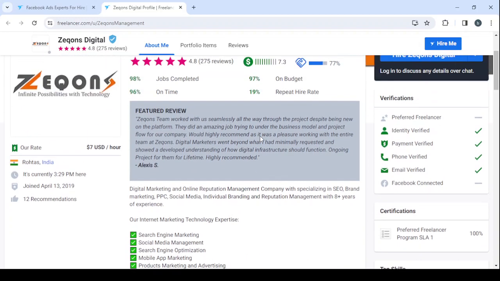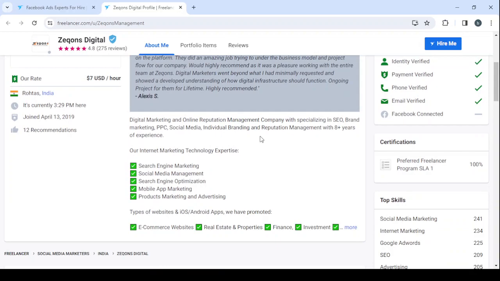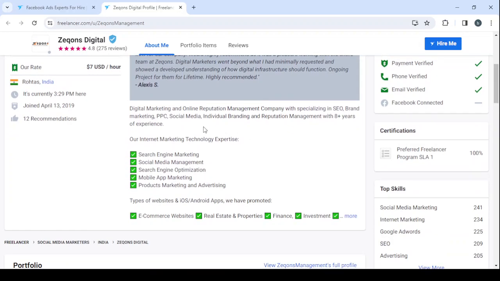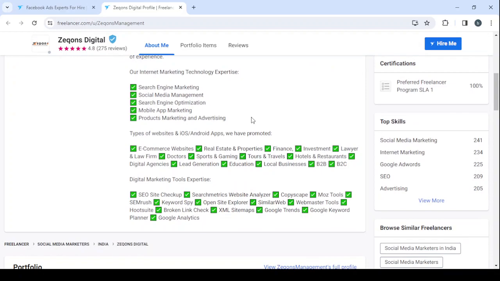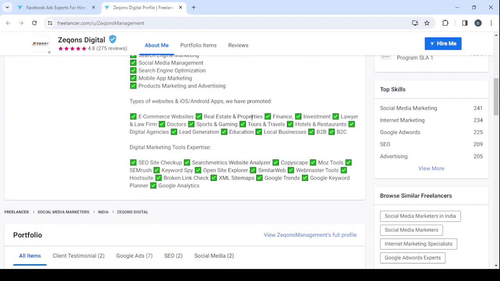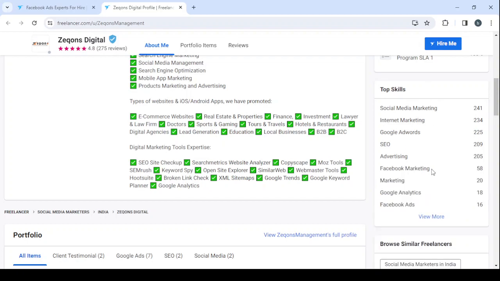Then I'm going to show you how you can enter your description, where you're going to talk about the skills you offer or the jobs you offer, the services you can offer, how to talk a little bit about yourself and your skills and those stuff. Also, I'm going to show you how you can add your top skills, and it's allowed in this platform to add more than one. You can add up to 20 skills.